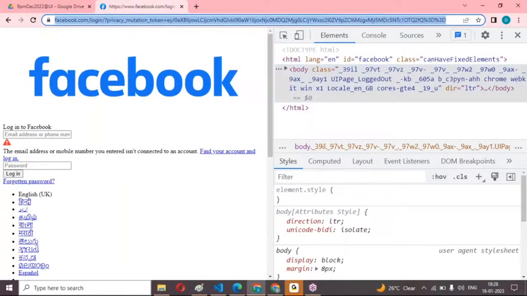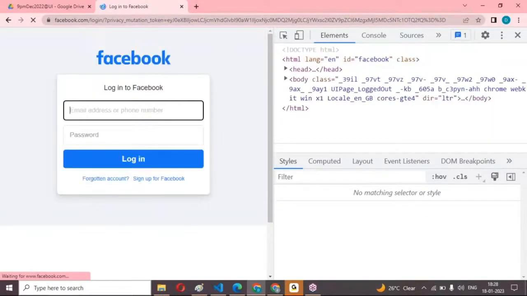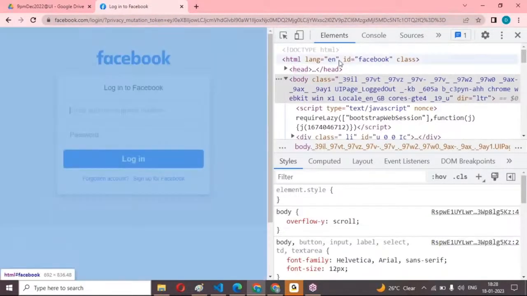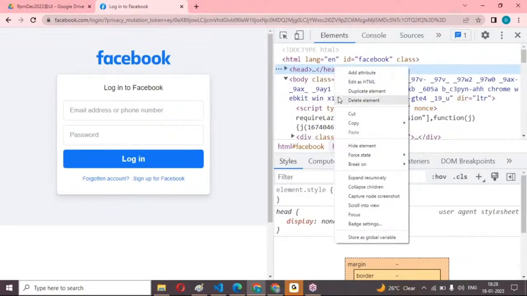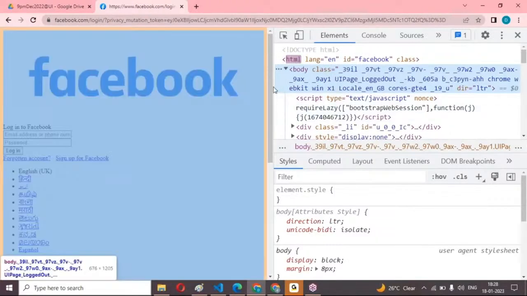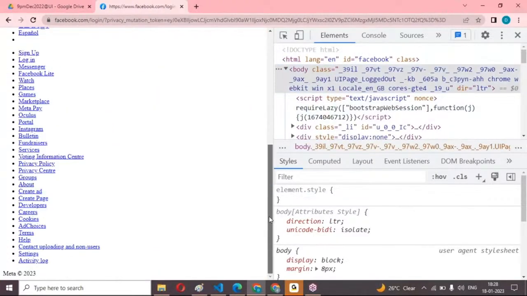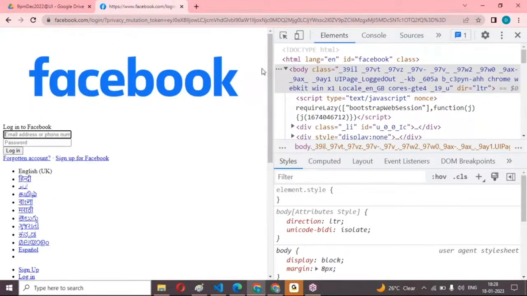And the head tag is used to write our header information. In that header information only you can see the complete alignment of the web page. So if I don't write the head, practically you can observe this. If you don't write the head part, see, there is no proper alignment of the web page. No proper alignment if I don't write the head tag.